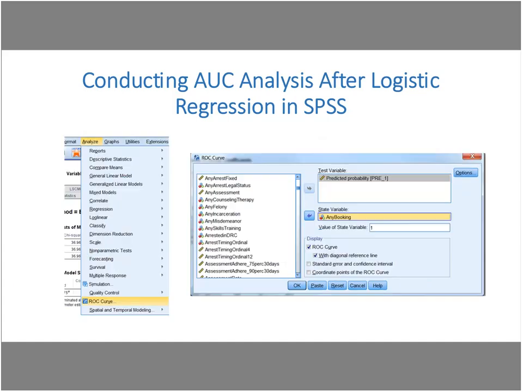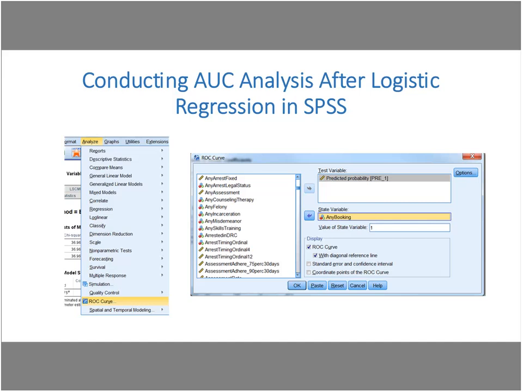Once you've done that, you're going to want to go back to that pull-down menu and click Analyze. Hopefully, if you've got a good new version of SPSS, it'll have the ROC curve option there for you. You can click that, and then you'll have the ability to plug in from any of the variables in your data set what you want your test variable to be. The test variable is going to be your classifier. So there I put in the predicted probability that was generated from that regression.